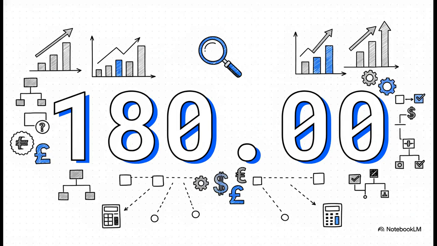And you know what? Sometimes the most powerful piece of data is just a single number, like this. 180. In the code, this is defined as the billing rate. It might look simple, but this one little number is the engine behind every single project value calculation in the entire app. And this is actually a really smart programming practice. By putting the rate in just one spot, a developer can change it super easily later on without having to dig through lines and lines of code. It's what makes the whole system robust and easy to manage.